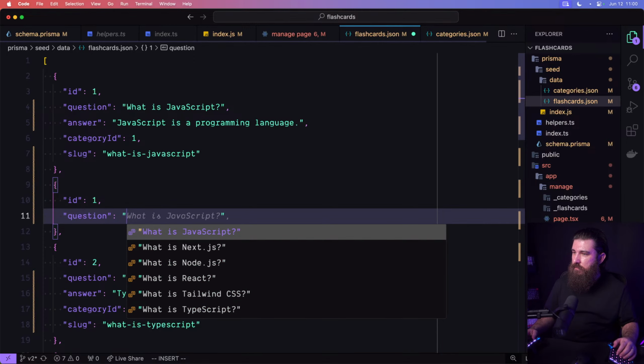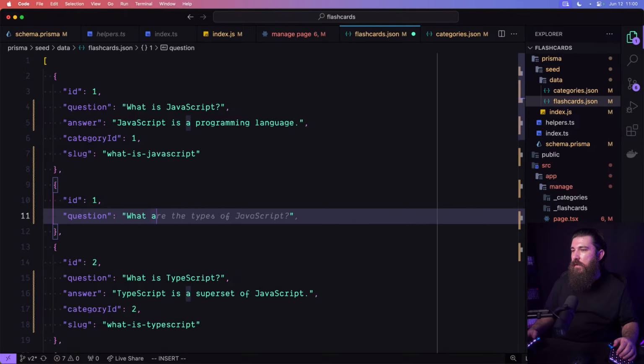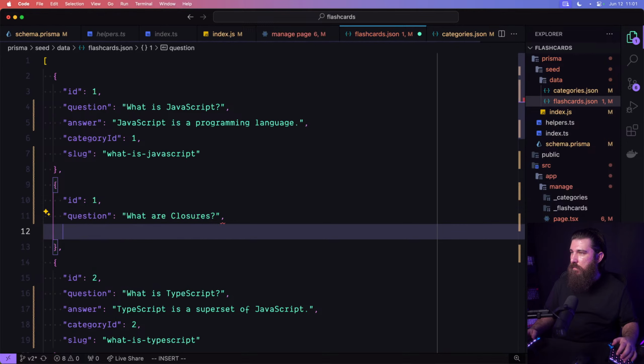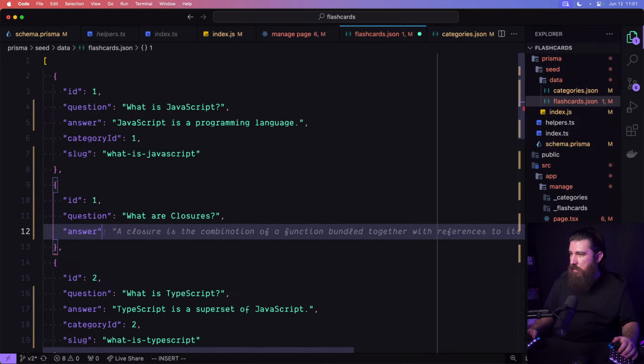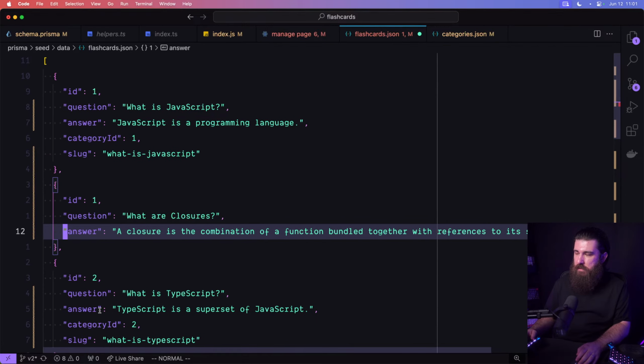Question. Let's do closures. It's gonna be smart: a combination of a function bundled together with references to its surrounding state, the lexical environment. Okay, that's smart.